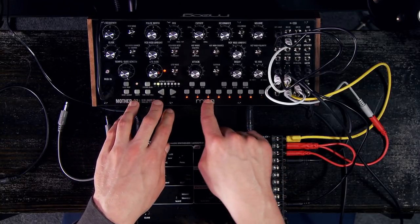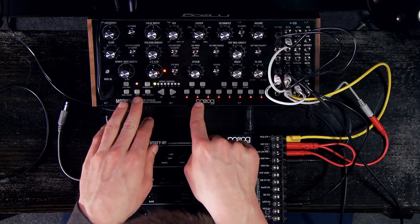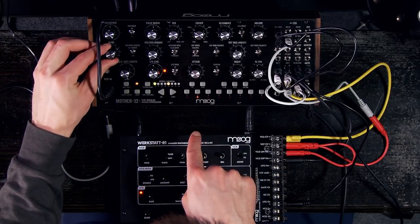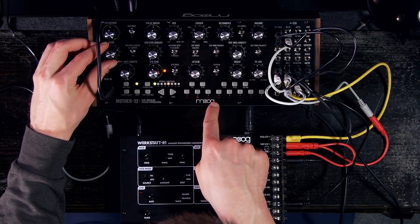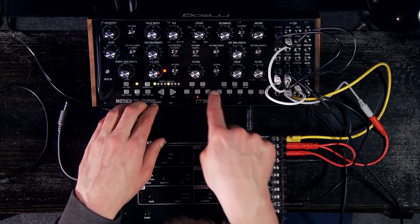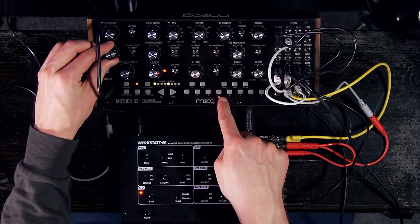What I can do to add a glide to a particular step is select the step, as before with the shift and key thing, and then hit the glide. And I'll want to do that at a note change, actually. So what I just did there probably didn't make a difference because this is all one note. But check this out.